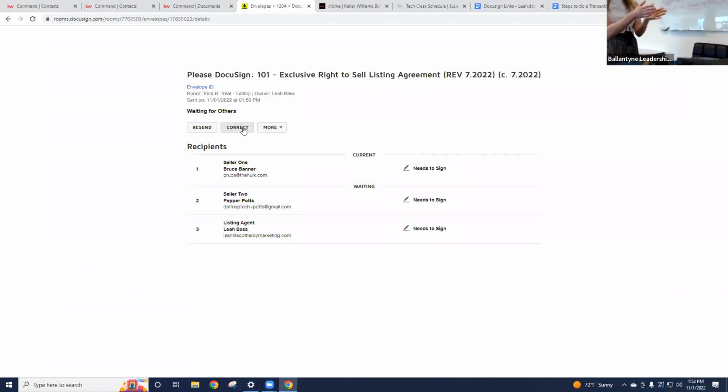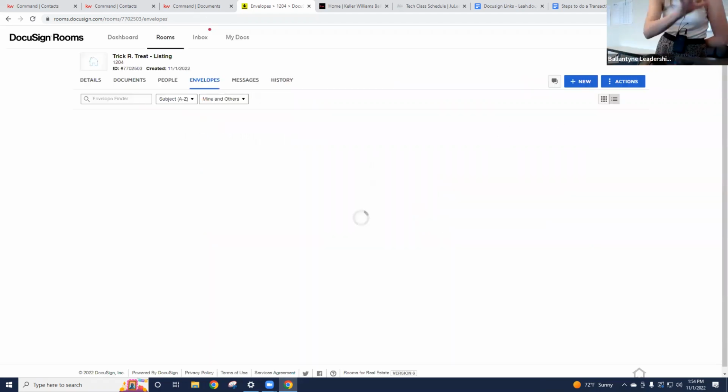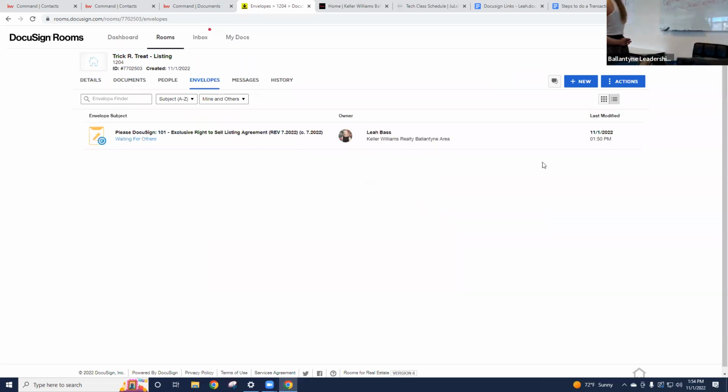All right, but also, if you get a client who says they can't find that form, they didn't get it, it's not in their email, that can hold up the entire process, as you can see. If seller 2 doesn't sign it, they can never go to the next signer. So in that case, you can always come in here and click resend, and that will only resend it to the people who have not yet signed. It won't resend it to the person who's already done their job, okay? And you can X out of this. Any questions though on these signed forms or anything DocuSign related for that matter?